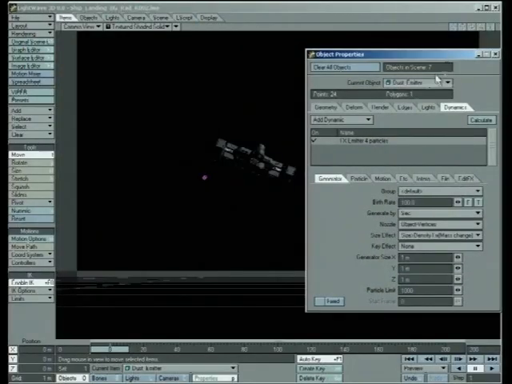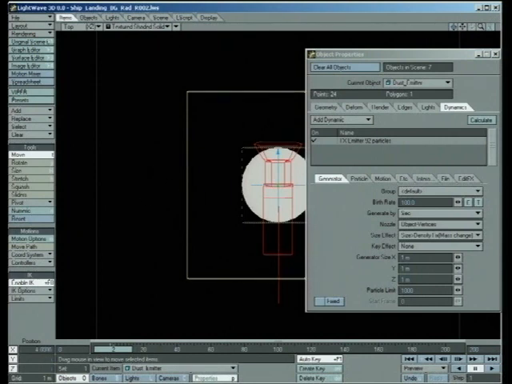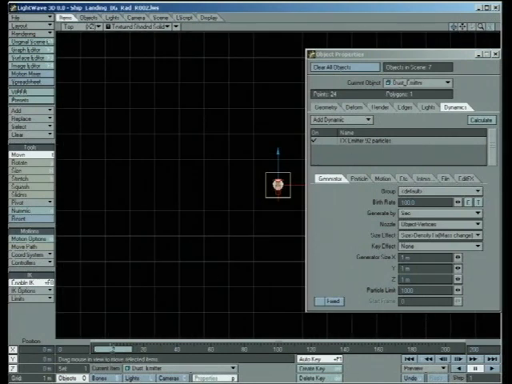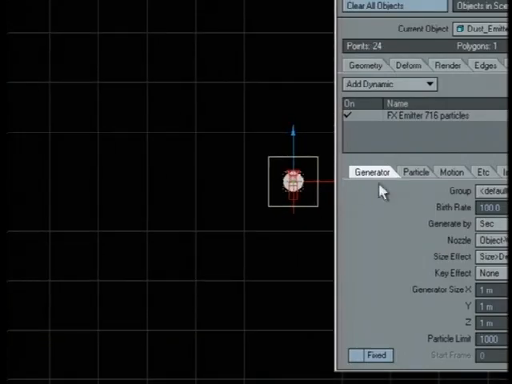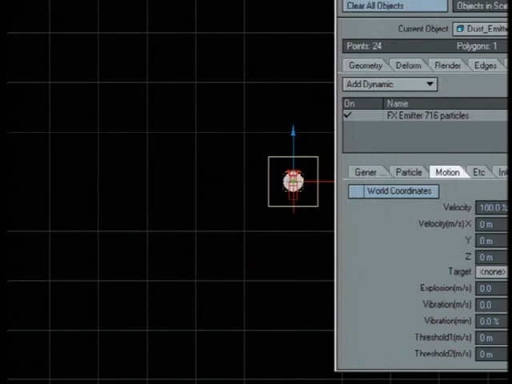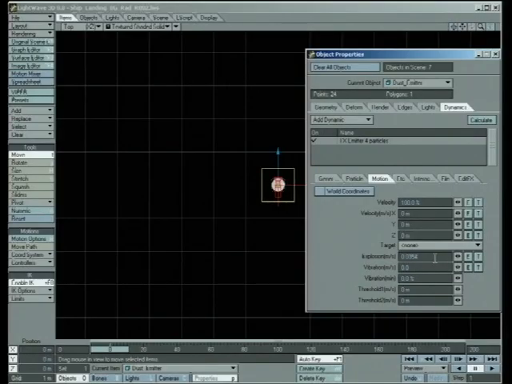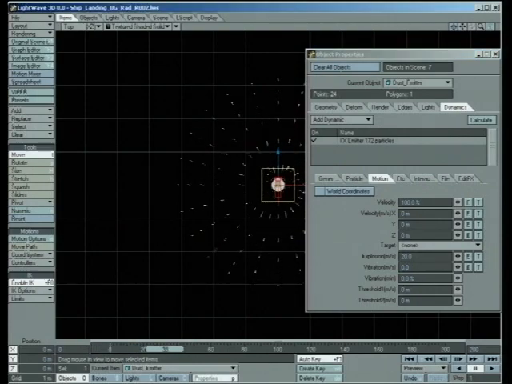So we'll take a look at our emitter here and see how it does its thing. As we see, it's emitting particles, but they're not going anywhere. So we want to fix that. We'll go ahead and turn up their explosion some, and let's turn it up quite high. We'll see how they go.